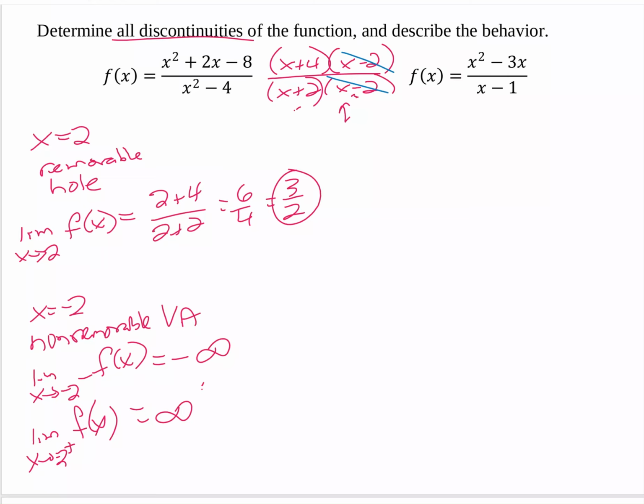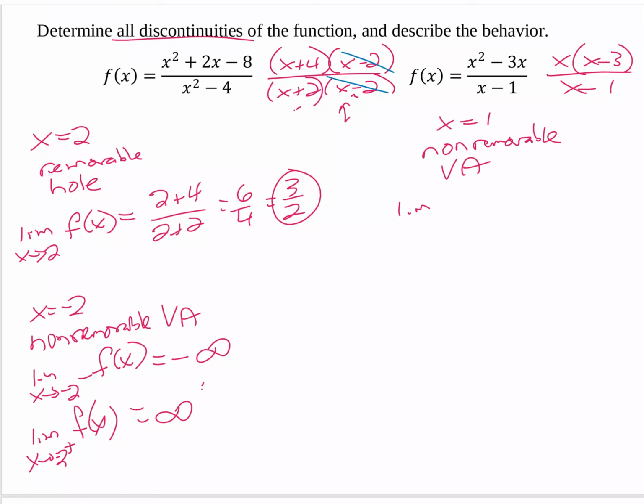Can't break that down. The top one? Break it down. It'd be two numbers there, x times x minus 3, and that doesn't do any good for us. Oh, you're trying to factor that? Yeah. There's nothing there. Okay, there's nothing to divide out there, unfortunately. So there's one at x equals 1. Okay, x equals 1. What do we have? A non-removable discontinuity, which makes it a vertical asymptote. Okay, and so now we evaluate it.